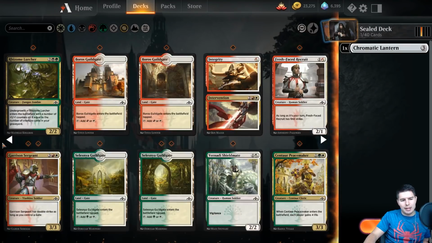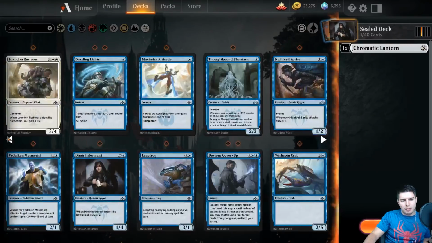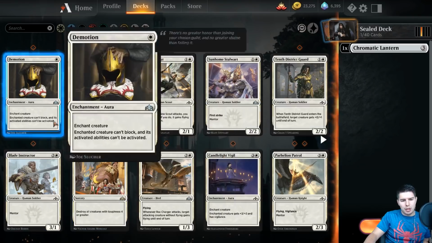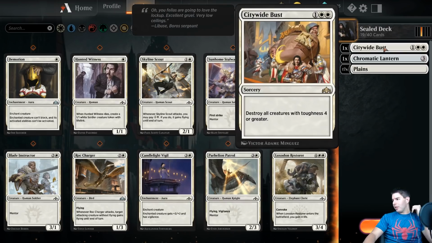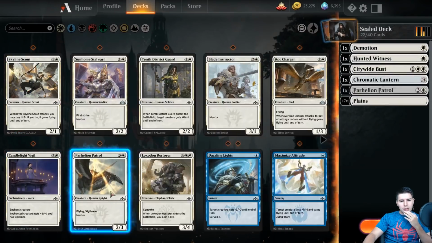We have really good lands in Selesnya. White and green were both looking really strong as well. Maybe we can splash something else. That's actually pretty good. Can't block. Let's see here. Destroy all creatures with power or toughness 4 or greater. That's basically like a Ritual of Soot, but on the other end. I do like Demotion.